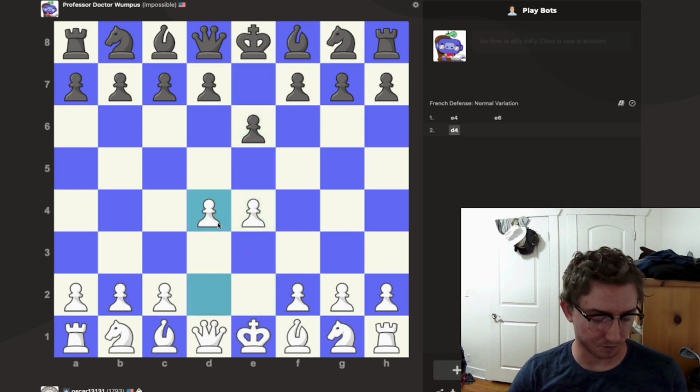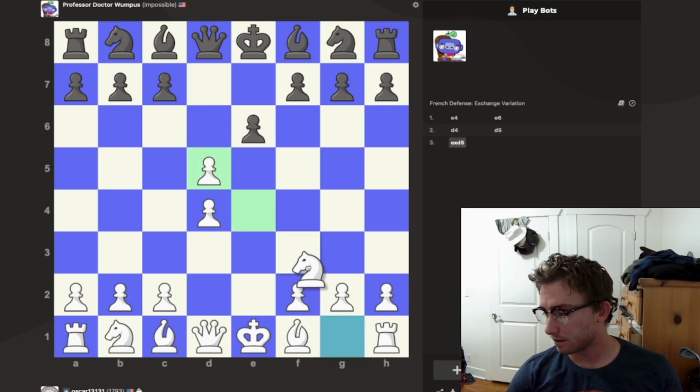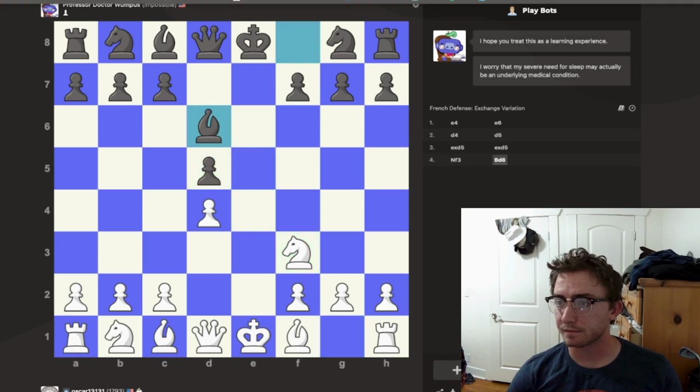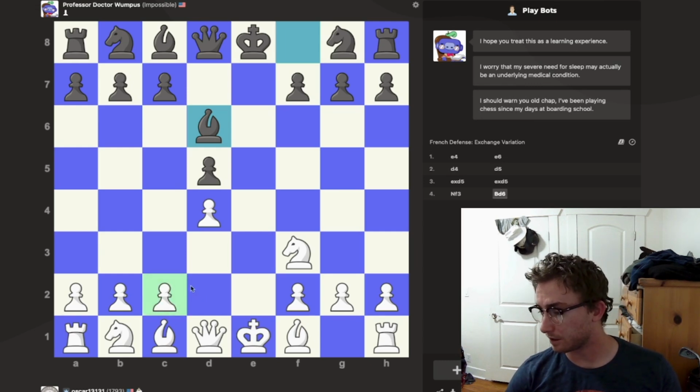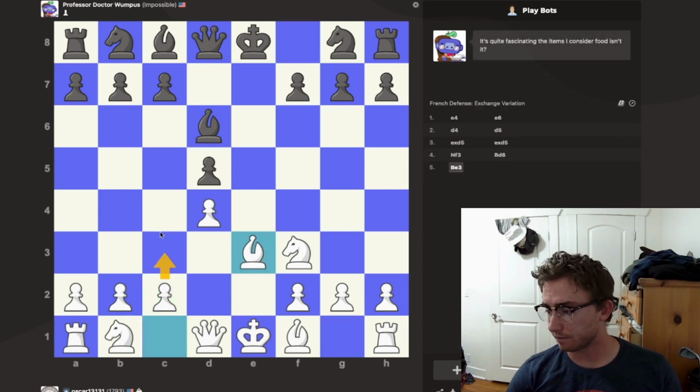Let's go d4. At least getting a new opening. No f5 business. Here I take. Then we jump the knight in. Still a bit laggy here. I do a bit of coding too, and I've got the simulators up and running, so I don't think that's helping. Let's go bishop e3.